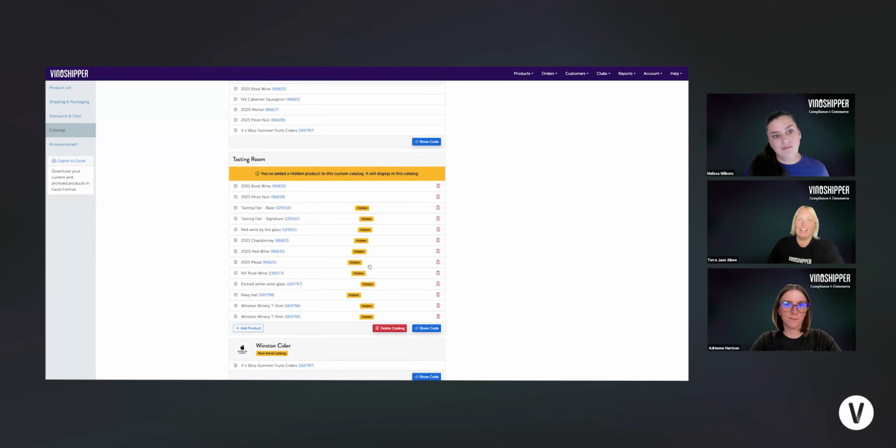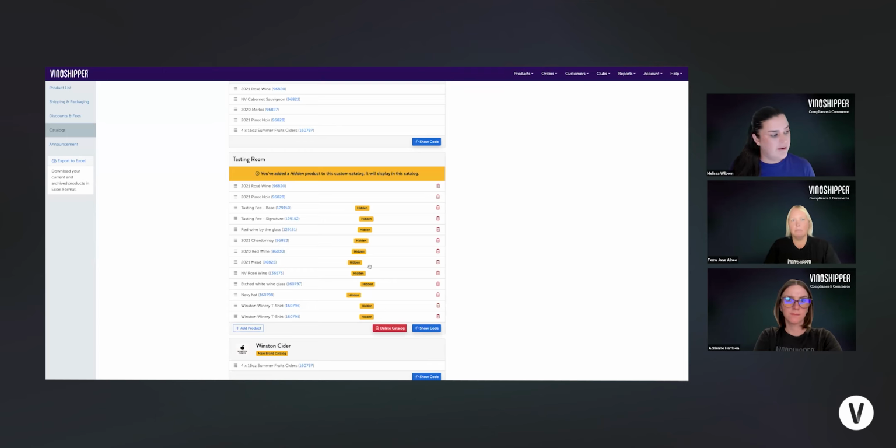Another way that I find catalogs to be really helpful is for your website. I looked at a website the other day where the person had put red, white, sparkling, and merch. And depending on which one you clicked, that would populate that catalog below. And I thought that looked really slick. Also, if you ever want to do a sale and you're featuring just this multi-pack, for example, and you want to have a landing page, you could drop just that catalog, maybe a gift pack and a 6-pack multi-pack, and whatever else, on a page. So anywhere on your website that you would drop the main catalog, you can drop any other catalog. So it lets you have a lot of creativity with your website.